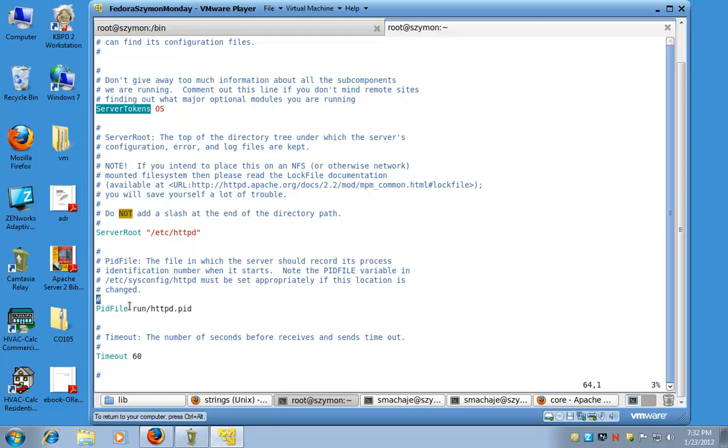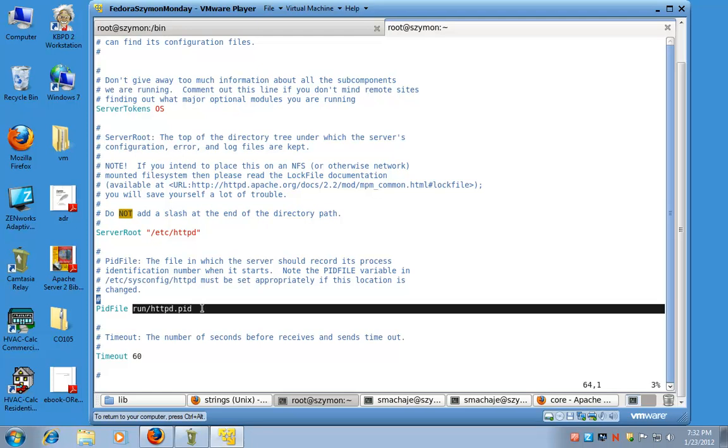So PID is going to be a file on the file system, and this file will have a number inside of it. So if later on you would like to rotate log files, and rotation of log files involves stopping the program, copying logs, and moving them, and then restarting the program, you need to know what the PID of the program is. And so that's where the log rotate program would get the PID number.